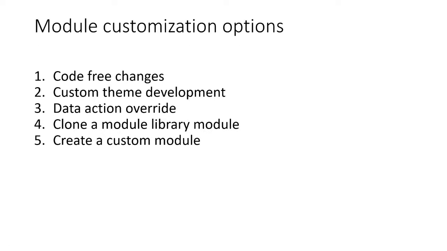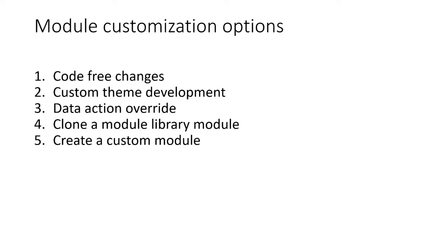So now I want to move into your module customization options. Out of the box, as I mentioned, we have a library of modules that we ship. There's over 80 modules, and you might want to start making changes. Now, the very first thing you can do is use Site Builder to create any page that you want. But you're potentially a little locked into the style of those modules and how they're developed. Each module is built up of HTML and CSS.